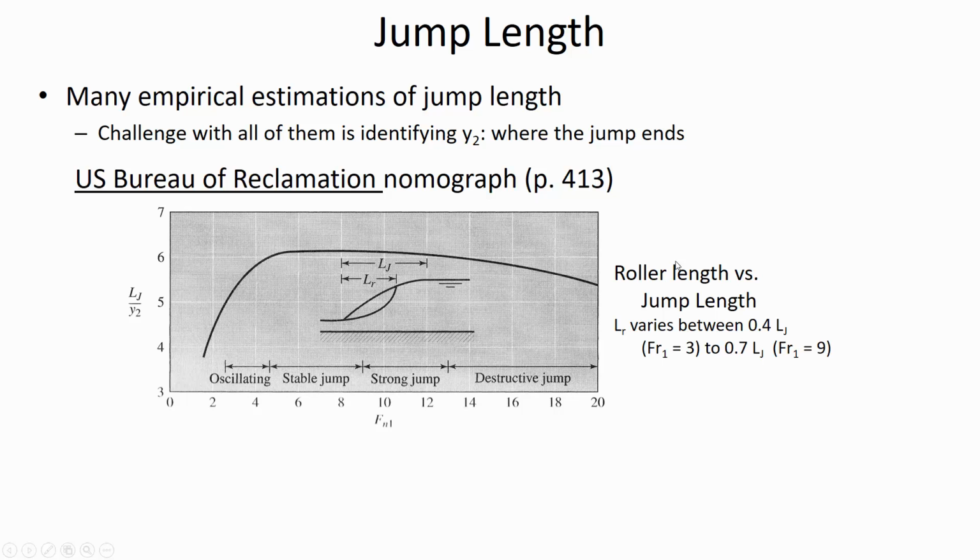Just some rules of thumb. If you look at the ratio of the rollers to the overall jump length, they say that maybe the rollers are about 40% of the overall hydraulic jump. So remember that 40% when we are back in the lab today, because what looks like the hydraulic jump, we actually have to keep going a little bit further before it's reestablished the normal depth downstream.